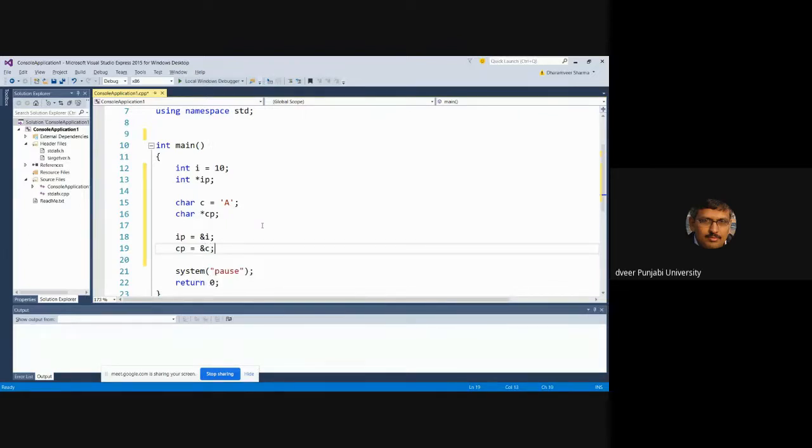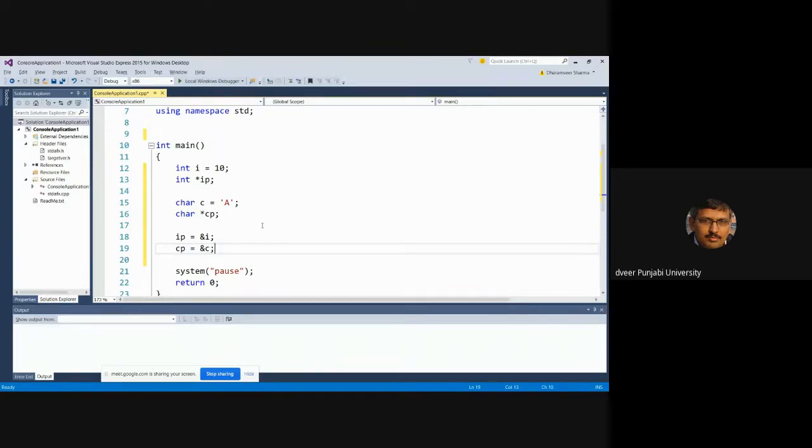Can anybody tell me what is the pointer? A few things about pointers we need to discuss first. Anybody, what is the pointer? Somebody say something. What is the pointer? A pointer is a special type of data structure that contains address of some other variable, right?